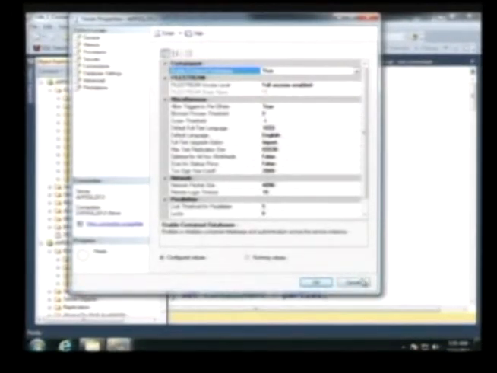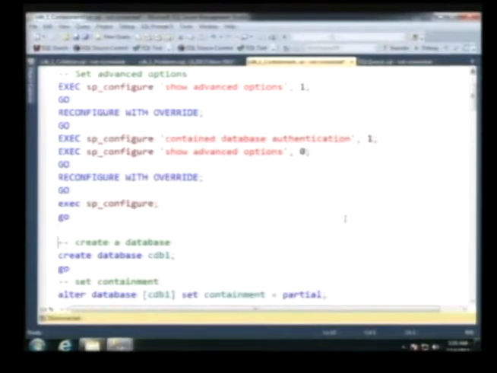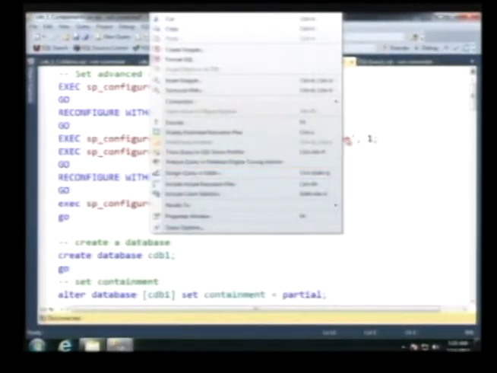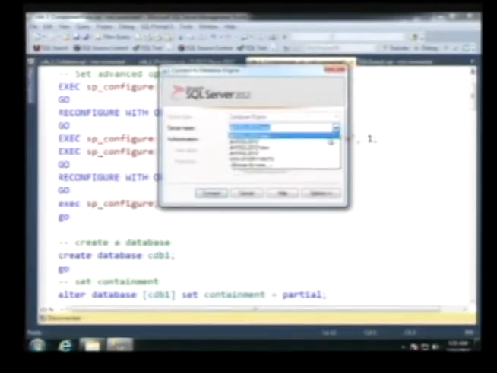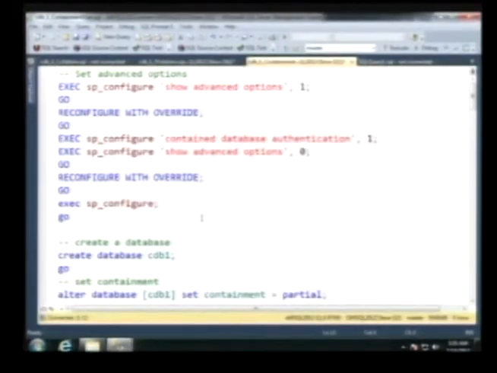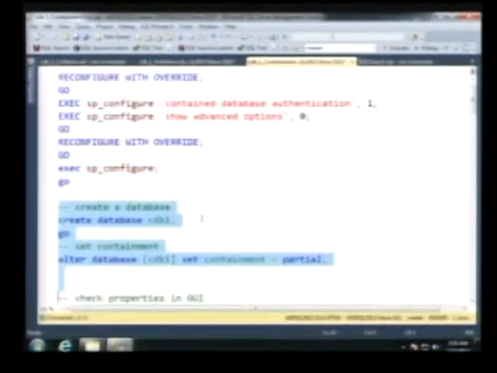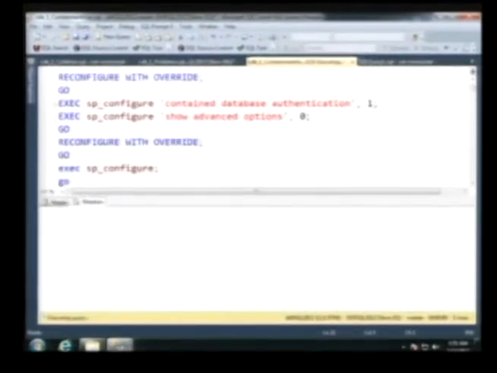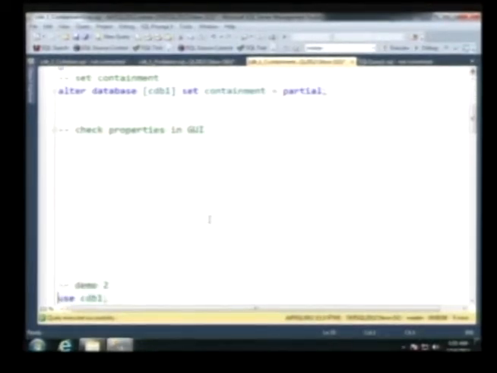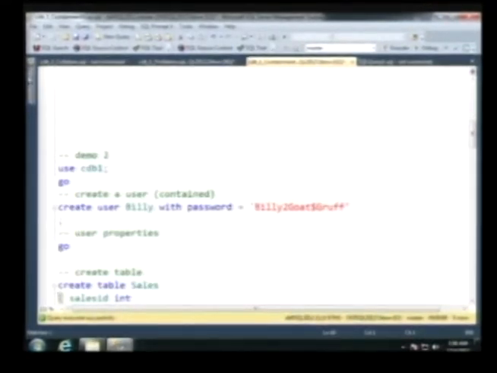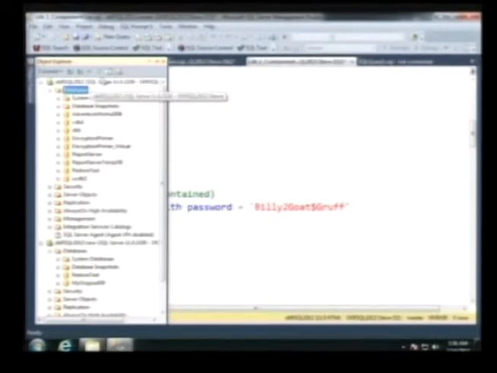So here I'm going to create a contained database. Let's go back to make sure I'm in the right instance because I don't want to do that. I'm going to create and alter this database. There's nothing magic here. It's just create a database using all defaults, and then I'm altering it to set the containment. You can actually do this in the create statement, and I'll show you that in a minute. We'll check the properties because that's what it says to do.